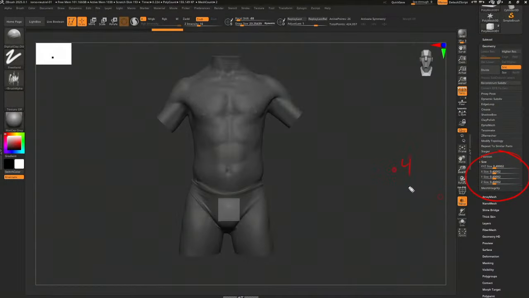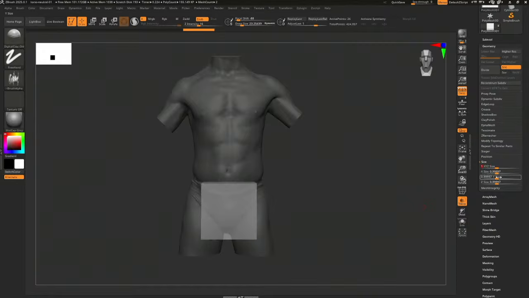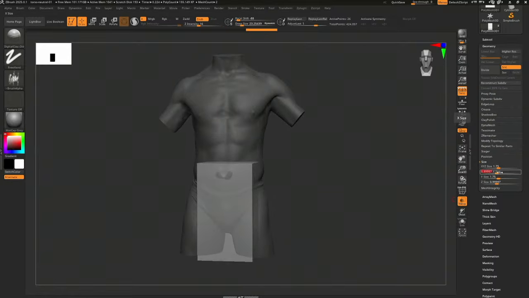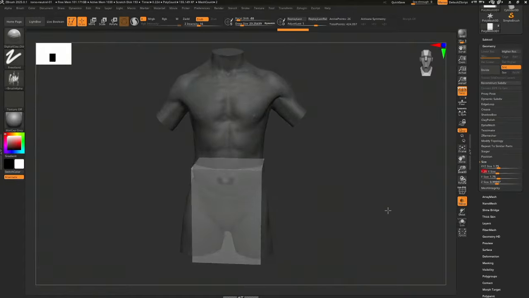So what are the proportions of the rib cage? How tall is it? How wide is it, right? These are the things that you want to know. You want to have a sense of. So for me, I'm going to set all of that to 1, and then I'm going to set the height to 1.75, and then I might set the width to 1.25, okay?